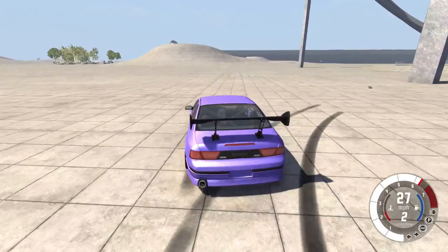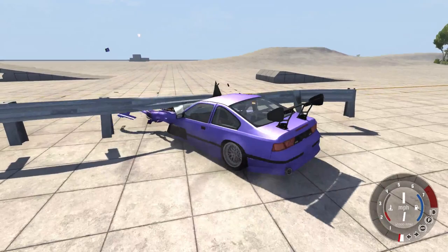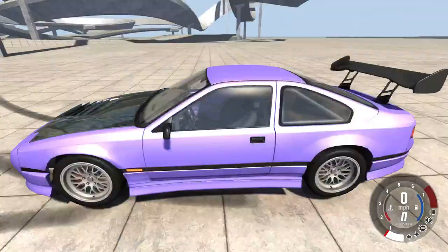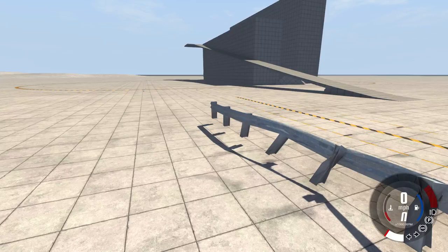All right, so now we'll bring the speed down just a little bit and see if it'll support you at a more reasonable speed if you're going to be coming up to a right angle, maybe like 50 to 60. There we go. It's able to stop you there, although it's a pretty brutal crash. It's not a gradual stop in any way whatsoever. It's like smashing into a brick wall. It's a hard stop. Well, I guess you could probably plow through some brick walls. I know you could do that with the brick wall in the game, but you know what I mean. It doesn't give you much place to stop. It's just, boom, you're stopped. A lot of G's. Your guts are bouncing all around your stomach.